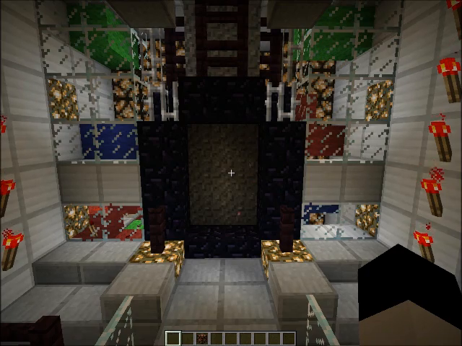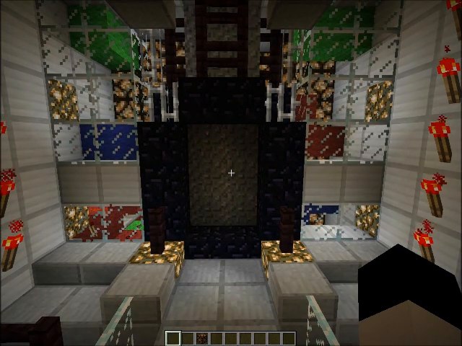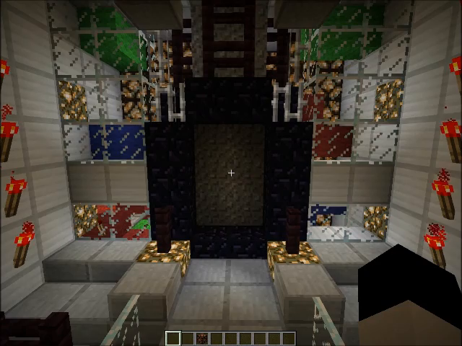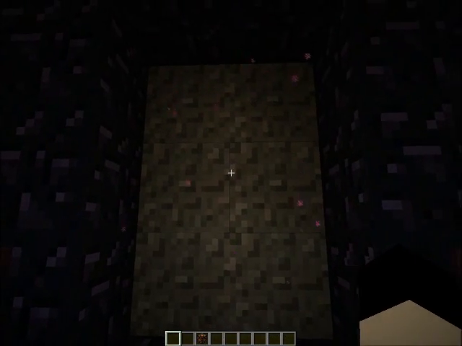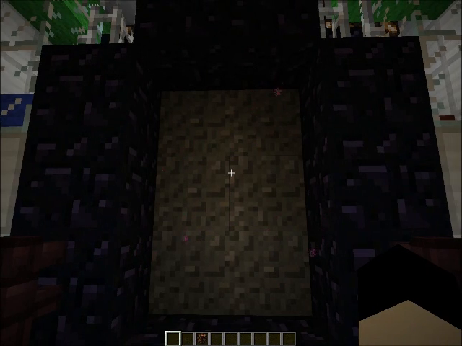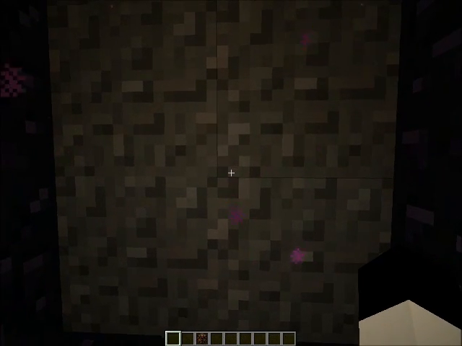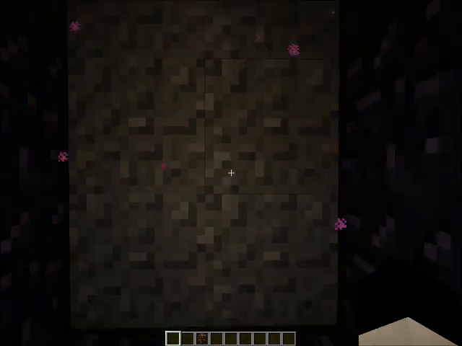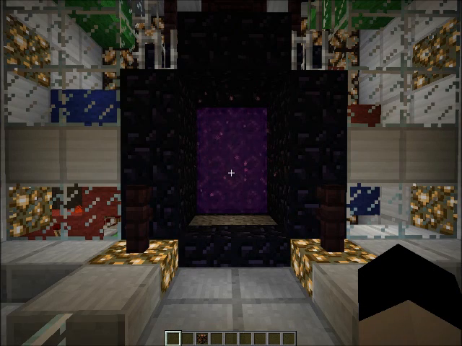Okay, so here's a little teaser of how this mechanism is used in my adventure map. So here you can see the portal is closed, and I kind of like the way the gravel texture looks on the default texture pack with these particle effects coming out. Kind of looks like a portal that's not getting enough power to it. Now we'll see it on the on function. So I just went and solved a few puzzles, and now you can see the portal is open.